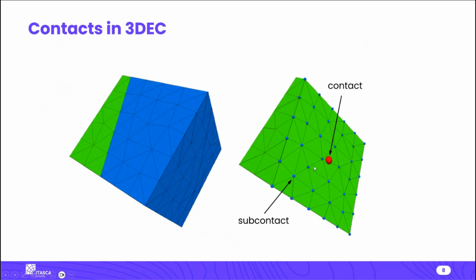Most of the action is occurring here at these subcontacts. What this means is you can have a variation in stress or displacement across these faces, whereas again, the contact only stores the normal. Having these subcontacts is of course necessary because you could imagine if one of these blocks started to rotate relative to the other, you might have compression on one side and tension on the other side. If you only had one contact, we wouldn't be able to resolve that sort of effect.